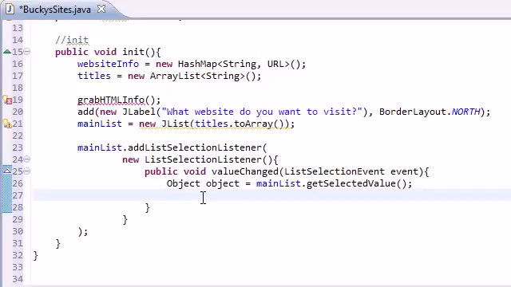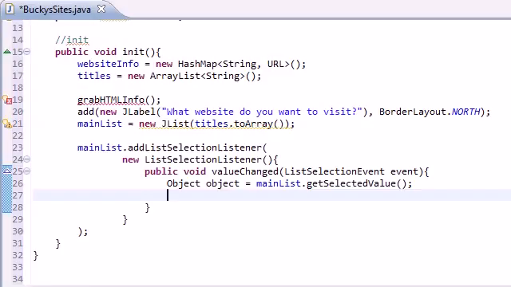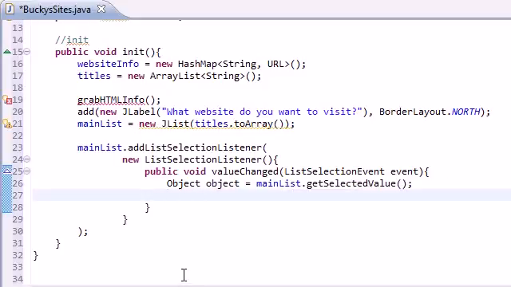So now what we can do is, remember, the point of this program is pretty much to have the browser take us to that URL. So basically what we can use with that information is going to say, okay, this title, thenewboston.org, is associated with a URL. So wherever you see this title associated with the URL, that's where we want to go. So next what we need to do is make another variable that's going to hold the URL object, and we'll just name this new document.